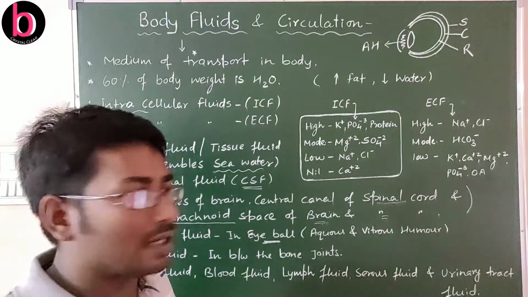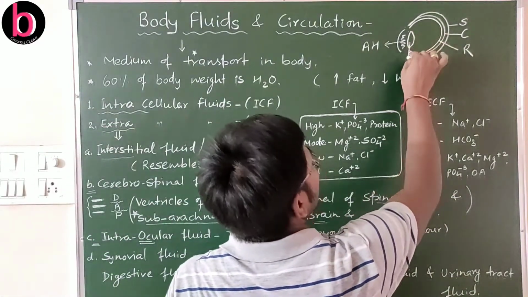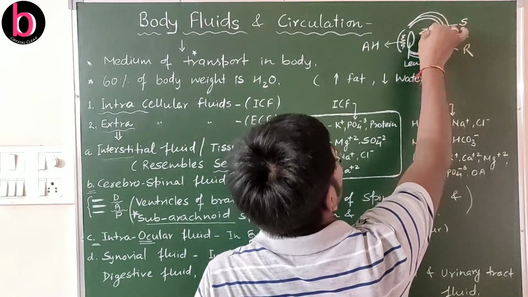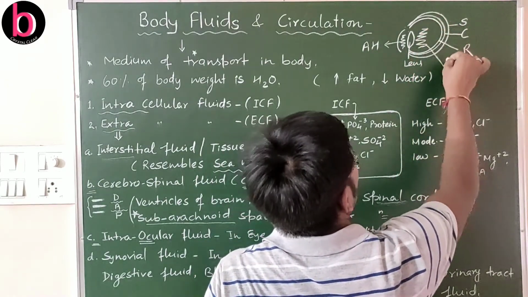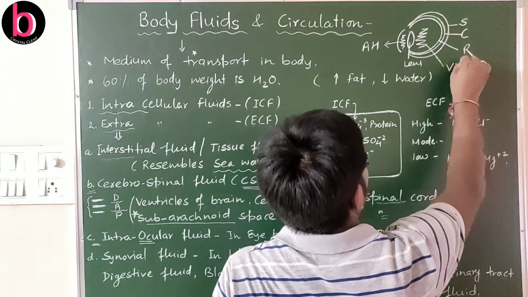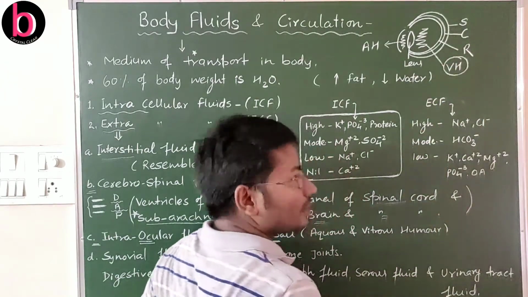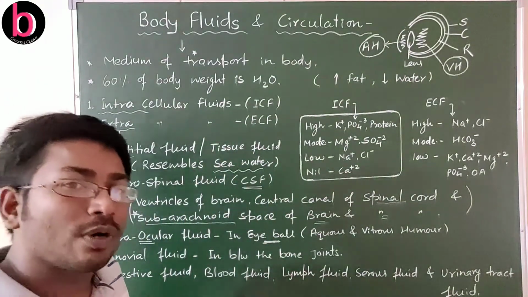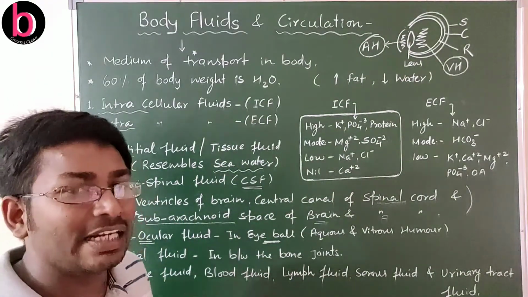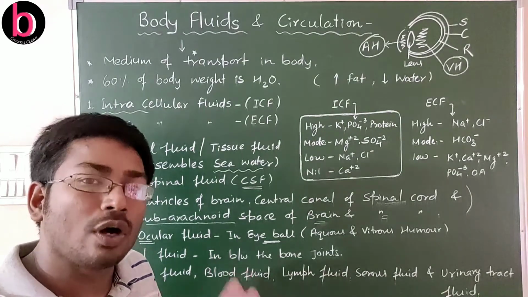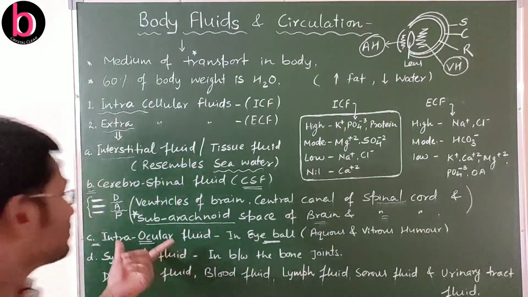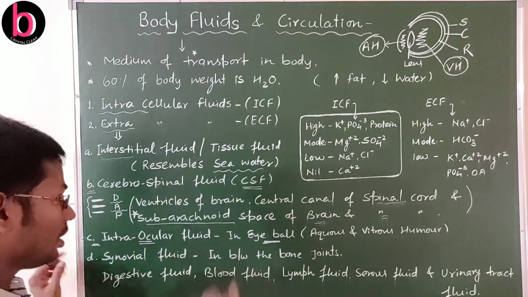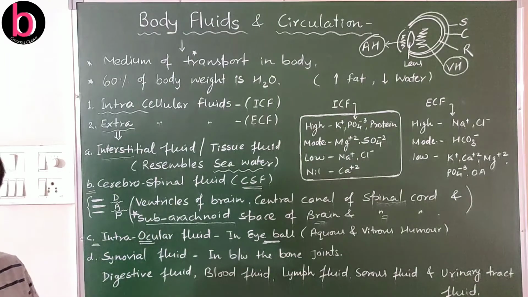Innermost is retina. So here this is lens. In between lens and retina, there is a liquid. This liquid is known as vitreous humor. So this is vitreous humor, this is aqueous humor, or vitreous fluid and aqueous fluid. The further detail is again related with the neural control and coordination chapter. This is for maintaining the shape of the eye or eyeball. So this is intraocular fluid.